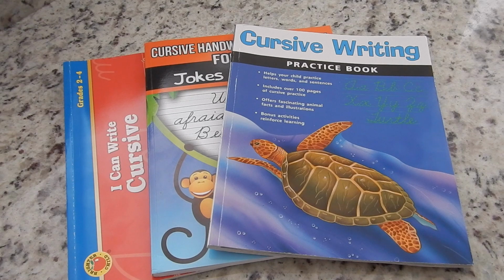From my recollection, he hasn't done cursive before. He has gone to public school from pre-K all the way to second grade. So I really wanted him to learn how to write and to be able to read in cursive, because a lot of our curriculum, as far as spelling and vocabulary, we're going to have words in cursive. So in order for him to be able to read that, obviously he needs to learn how to write it and be able to figure out what the words are in cursive before he can read it.